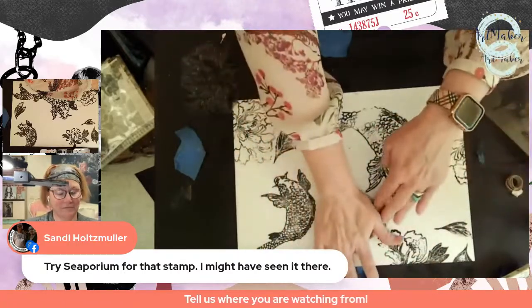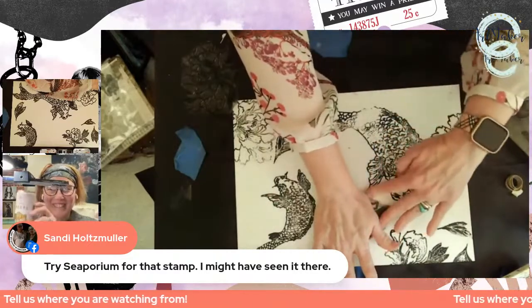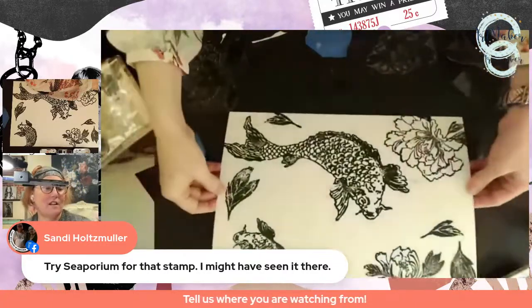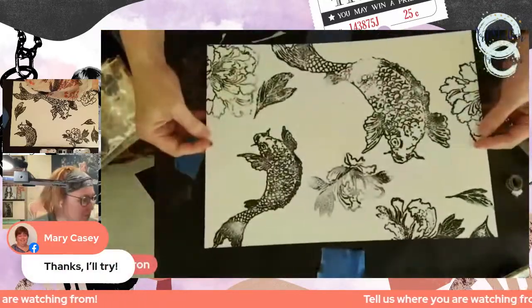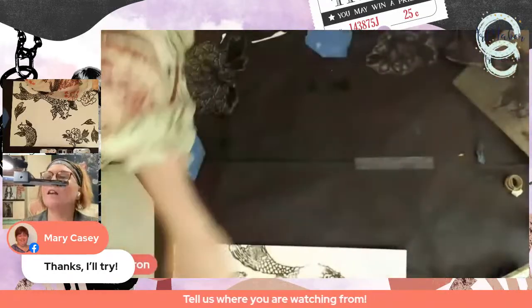I just heard something pop open. What is it? It is Flying Embers kombucha. Yum. Hard kombucha. Oh, I have not tried hard kombucha before. It's very, very yummy.